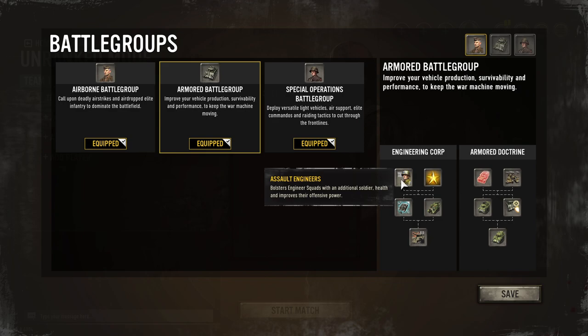If you want to build a building, you click on your HQ, and your HQ has buttons for different buildings, like, I want to build this. And then dudes will just come out of your HQ and build a structure. Which is nice, because then the engineers can go off and do engineer things without having to sit back and build your whole base. So assault engineers, getting an additional soldier and health, improving your offensive power, that's really sick.